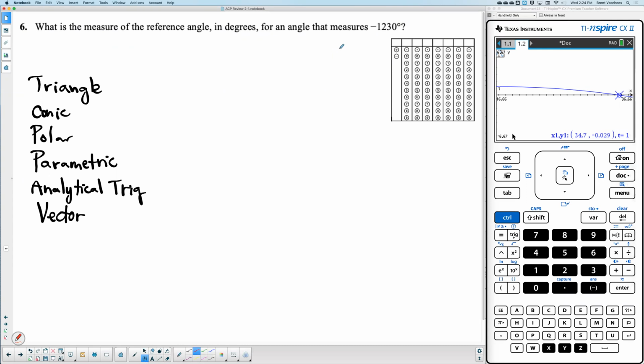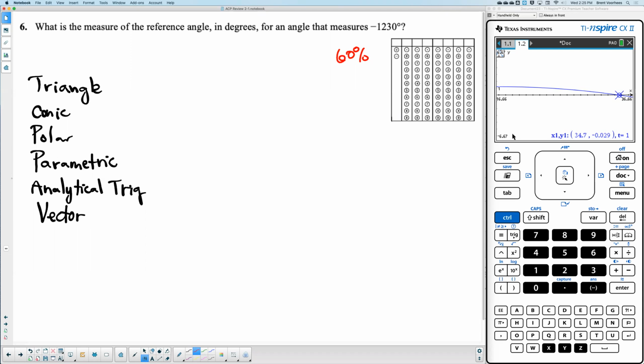Students got this right 60% of the time. What type of problem would this be? I hear triangle. Though it says reference angle, which comes from a triangle, I don't put this as a triangle problem, because with triangles, when you use law of sines or law of cosines, you actually physically see a triangle. So I wouldn't include that in here.